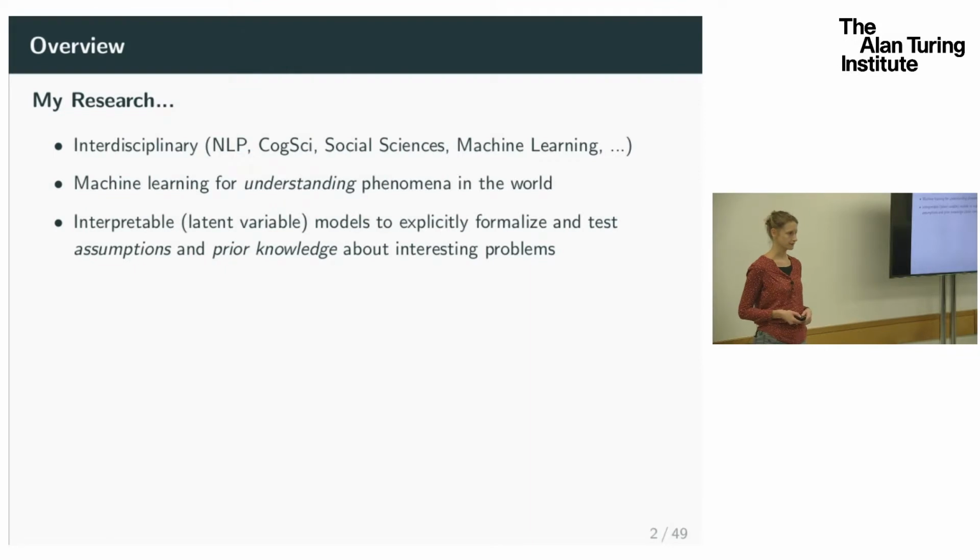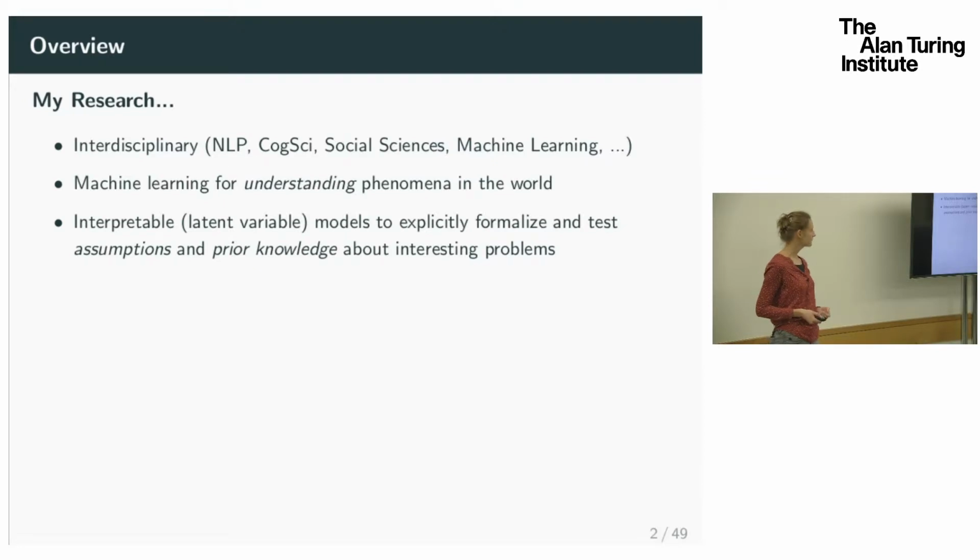So in general, in my research, I try to be interdisciplinary. I try to use techniques from natural language processing and machine learning and apply them to understand phenomena in the world. I've worked on cognitive science problems like category acquisition, category learning in humans and infants. And I've also looked at problems in the social sciences, like those that I will talk about here now. I'm interested in using and developing these models for understanding those phenomena, so to use latent variable models and also some deep learning, but to make sure that the outputs are interpretable and understandable so that we are able to infer something backwards about what's happening in the real world.